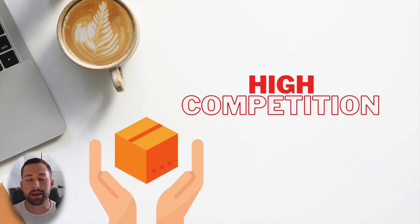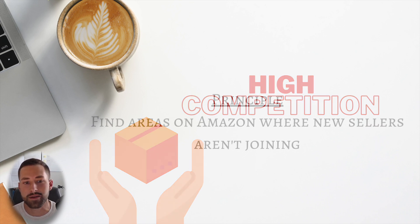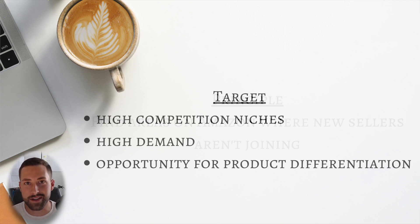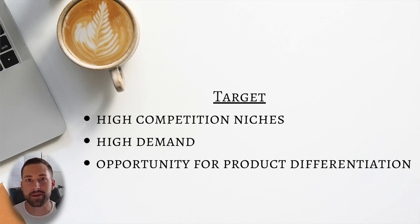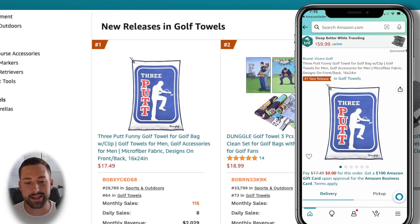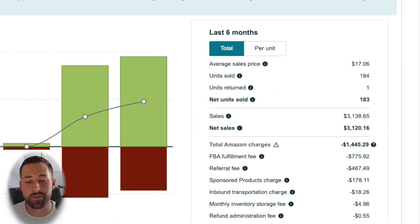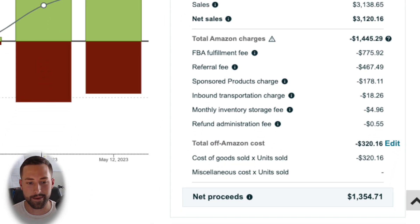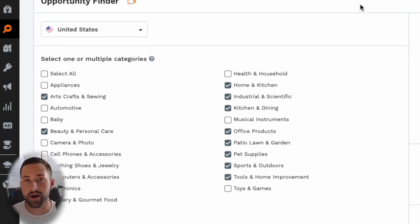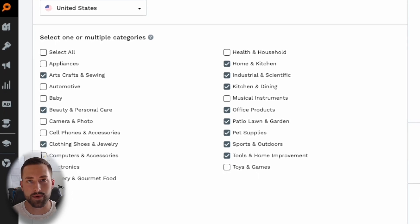This brings me to my first main point and the principle for this method: find areas on Amazon that new sellers aren't joining. We're looking for areas that new sellers could care less about. In other words, we'll be targeting the high competition niches with this research method, but ones that have high demand and also give us an opportunity to differentiate the product. It sounds strange and it's definitely not the intuitive approach, but based on my results and the data I have to prove it, this actually tends to work out. This also works with other software like Helium 10, so you can apply the same principle to whatever software you have.